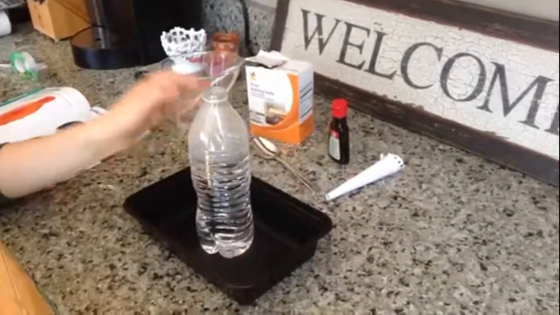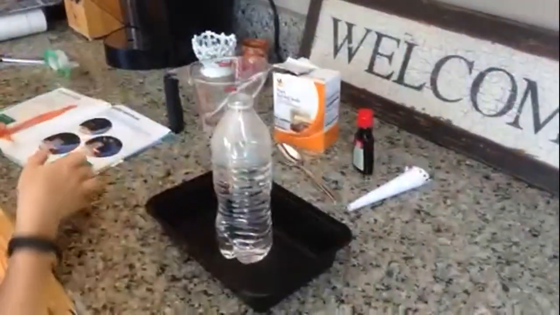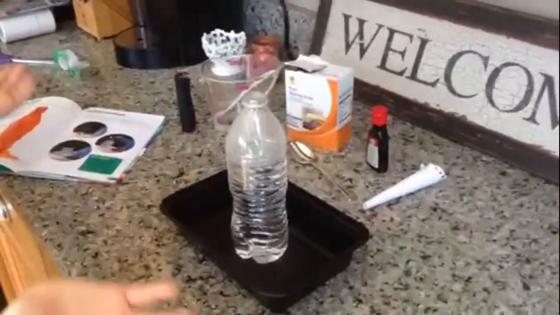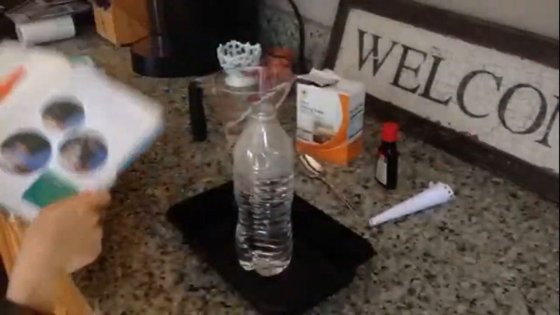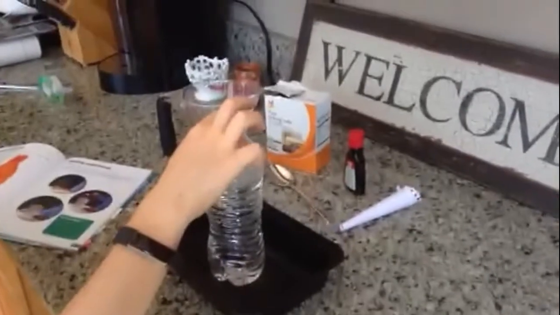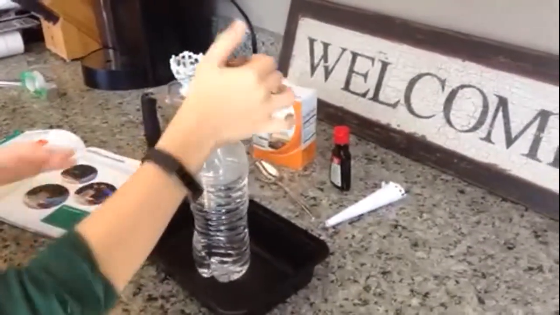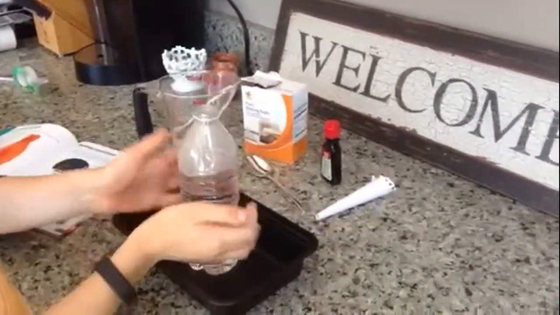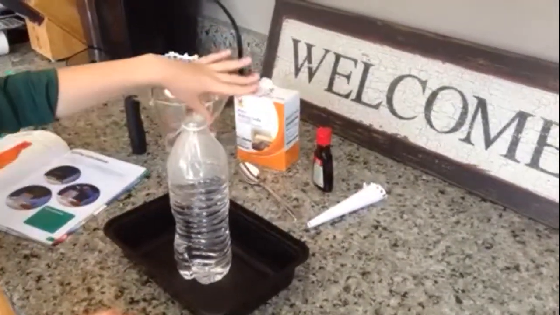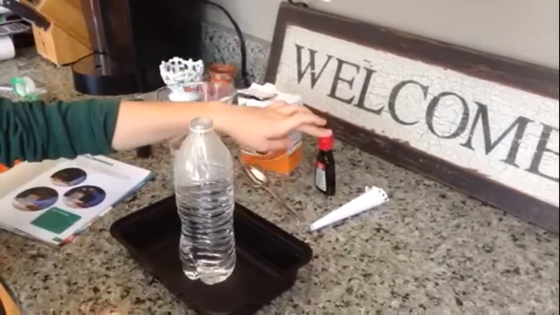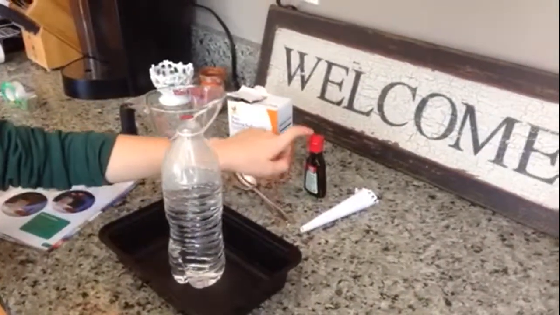Hey guys, welcome back to Blind Bag Ninnies. Today we're going to do a Fab or Fail again. We're going to be trying a volcano in a bottle. So you're going to need a bottle with three quarters full of warm water, one fourth cup of vinegar, a teaspoon of baking soda, some food coloring (any color works), and a funnel.